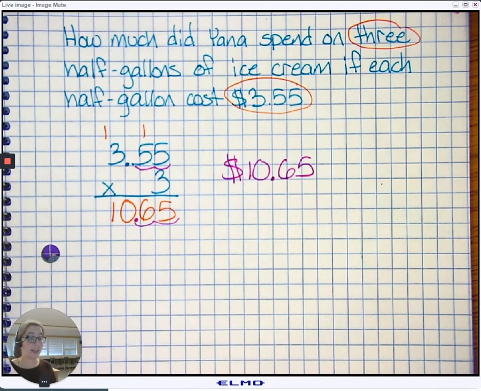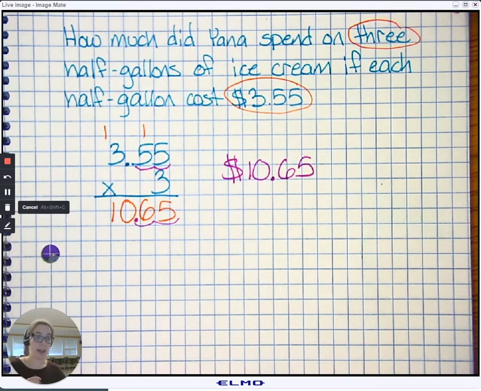Ignore the decimal, and then at the end, add it in with the same number of decimal places past the decimal. I call them decimal places. Places past the decimal. Add them in afterwards.